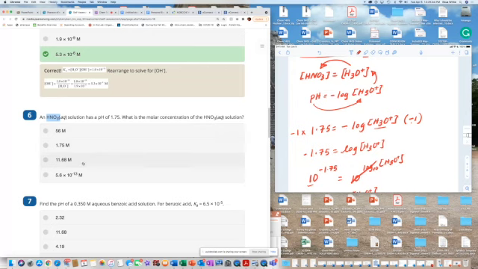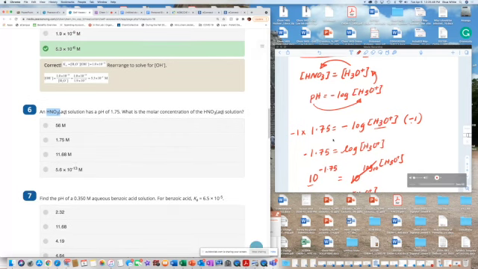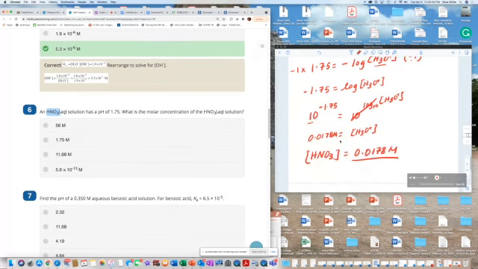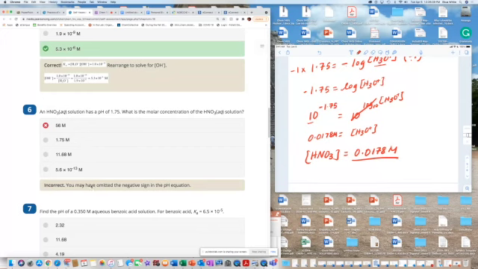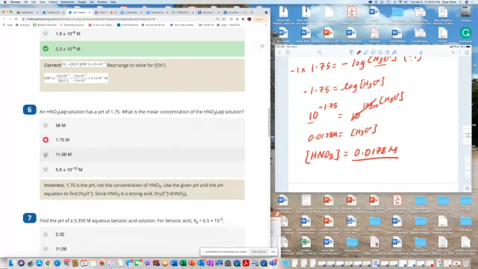Okay. I am thinking they have a typo here, but let me see. Because I'm looking at this and saying, I don't think I missed this. It's a pH. They didn't give us a pOH. And they just want the concentration of the solution. And I covered all my bases. But the number that looks the closest to my answer is this one here, right? Okay, let me click through everything. It says no, you may have omitted a negative sign in the pH equation. Okay, let me see. We said 10 power negative 1.75. Oh, that's the number you get. This one here, no, exactly. You see how they go through all of that?